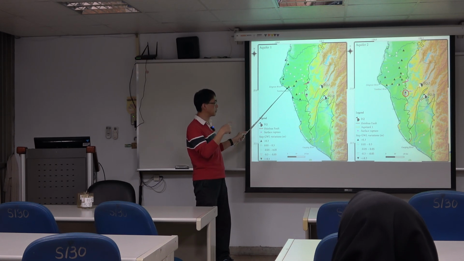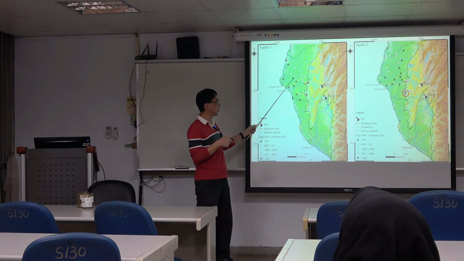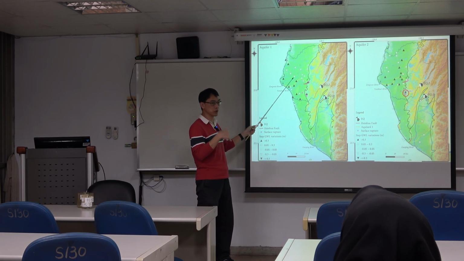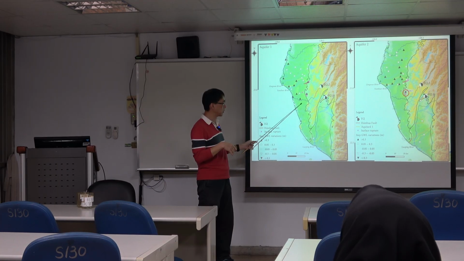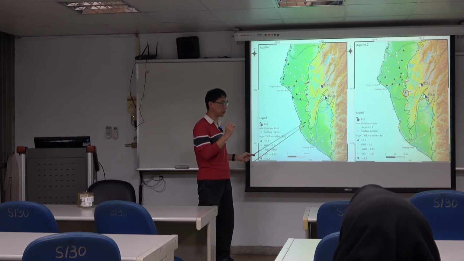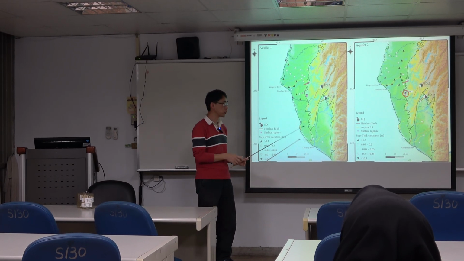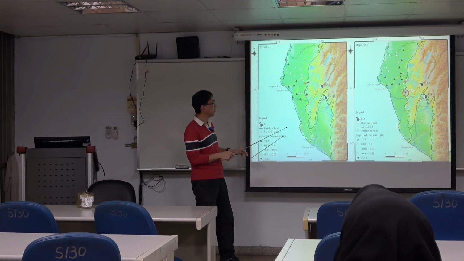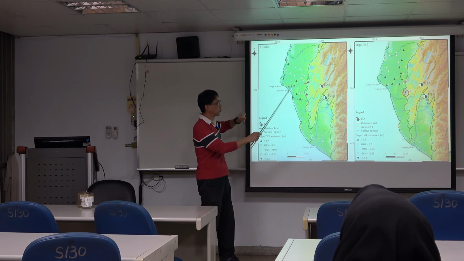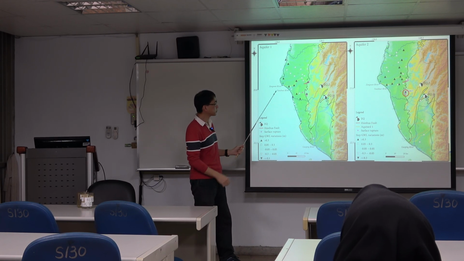And the dark color means they obviously increase or decrease, and white color means slightly increase or decrease, and the empty circle means they do not have a significant response. Okay, so we try to separate the different systems. And this is aquifer 1, aquifer 2. We can take a look at the differences.